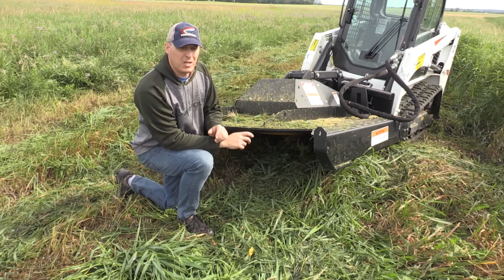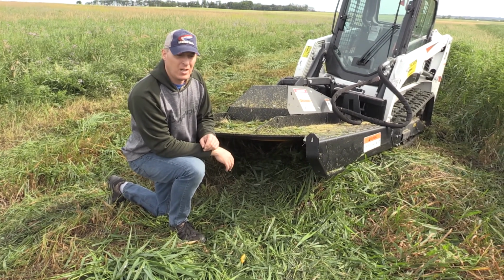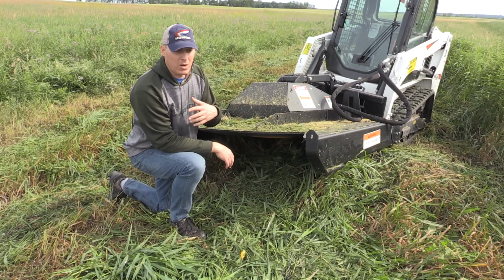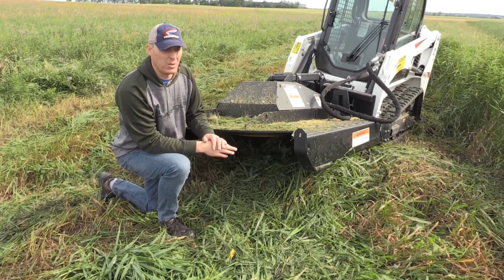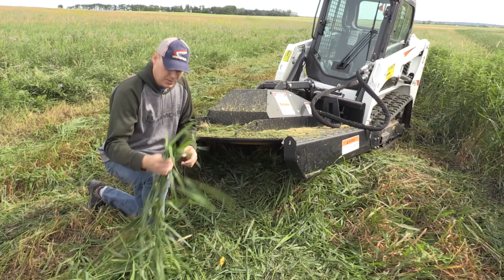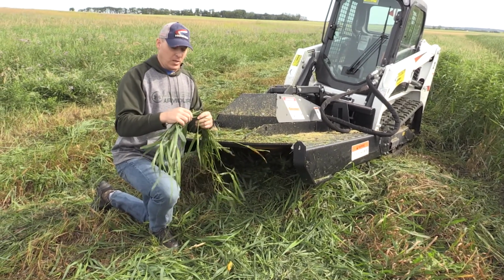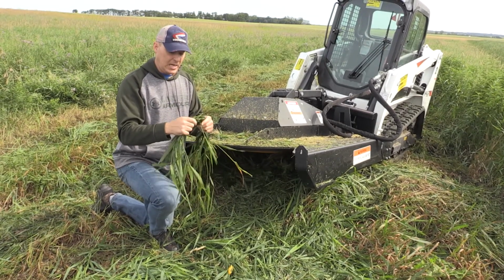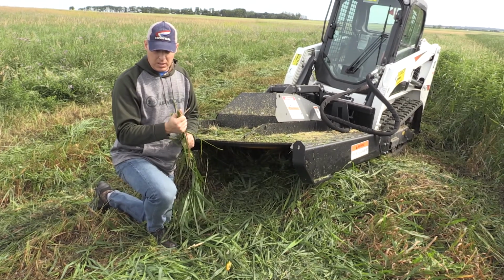We're using a high tip speed so that it cuts grass and small brush cleaner. A lower tip speed is better used for heavier applications like trees and heavy brush. But for grass, you're going to want a high tip speed so it gives a good clean cut. This grass is tough and flexible, and so it doesn't want to cut very easily unless you hit it really fast with that blade. So you have to have a high tip speed to get a good cut on this heavy grass.